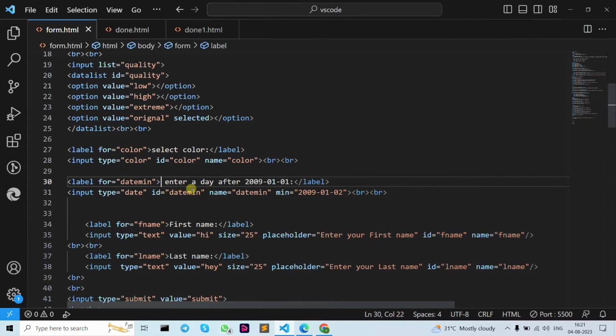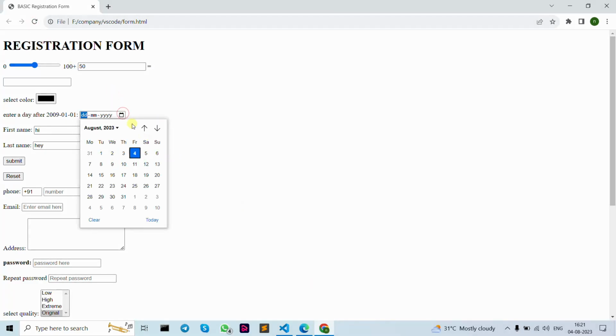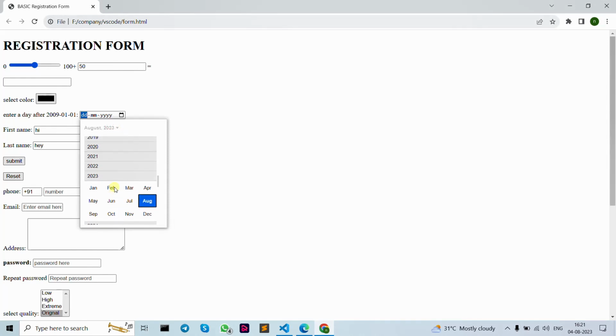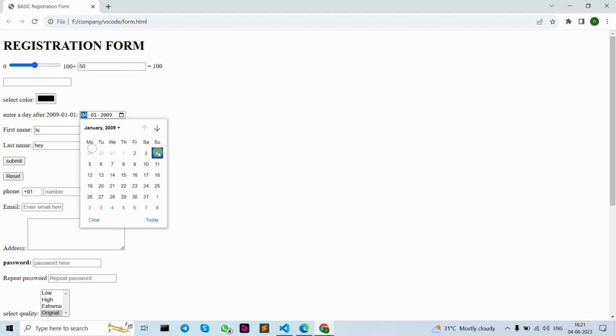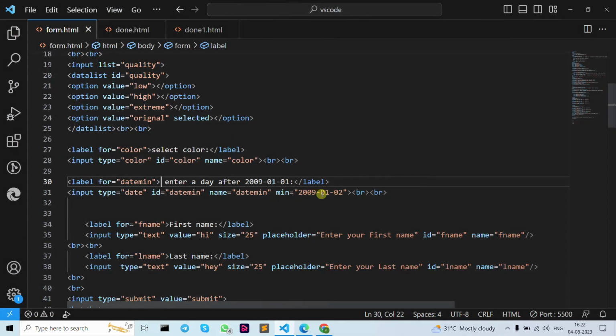So this is our date minimum, day after 2009 0101, then label, and we give our input type minimum 2009 0102. If you select 2009 January, then the second is the minimum. Okay, so this is our minimum.